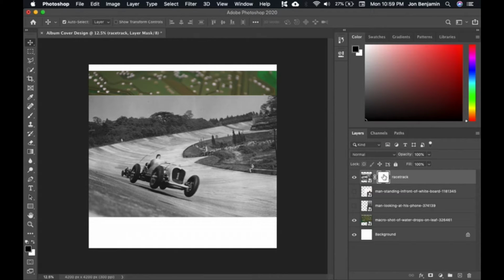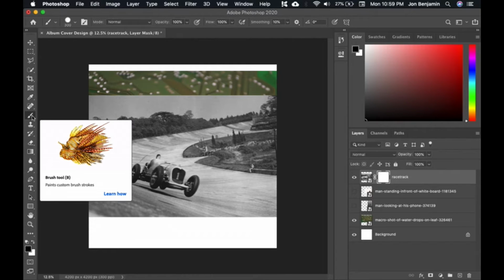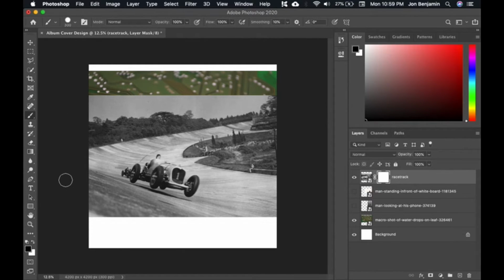And what you see here is just a white box that's connected to my image. But if I come over to here, my tool palette at the bottom, and before that, I select my brush tool right here, which I can also get to by hitting the letter B. And now, if I click on these little squares right here, that will default to black and white in case you have any colors here. You need to be in black and white. And now this little double arrow here, which is switch foreground and background, you see if I click that, I switch the foreground and background color between white and black. So now I want to paint in black.